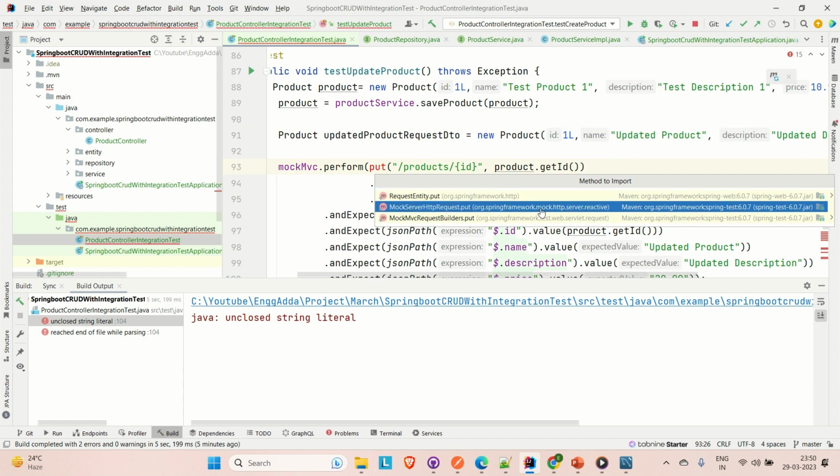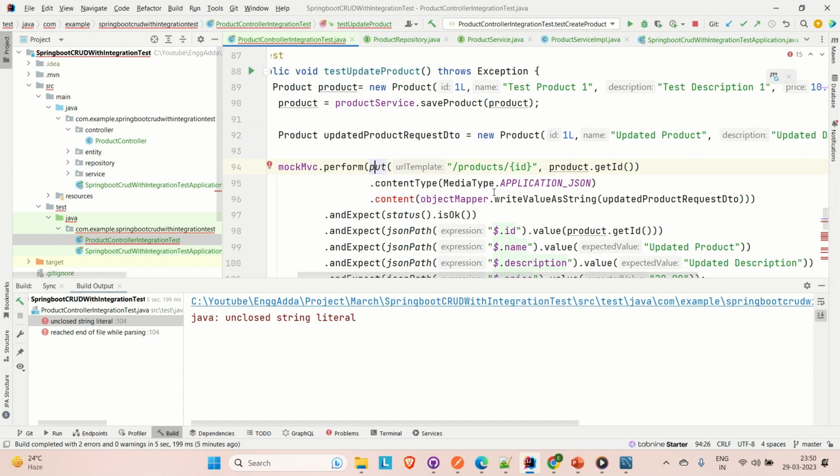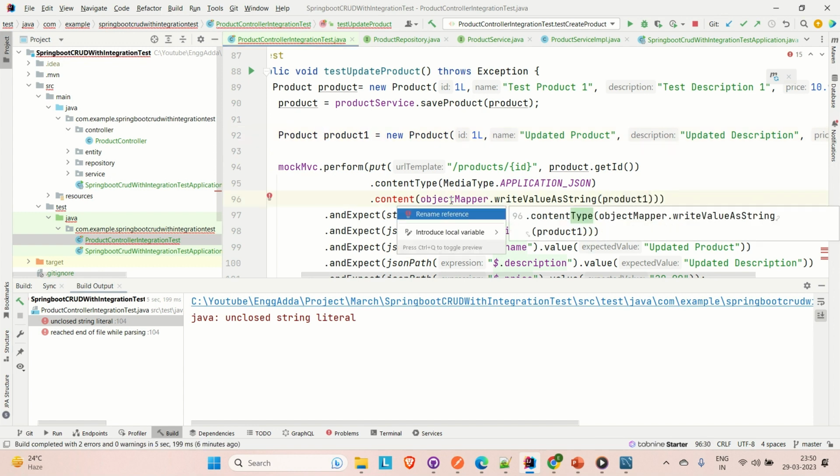from HTTP, and content as well. Here we need to have product, copy this thing, come here, paste it. Why is it giving the error?